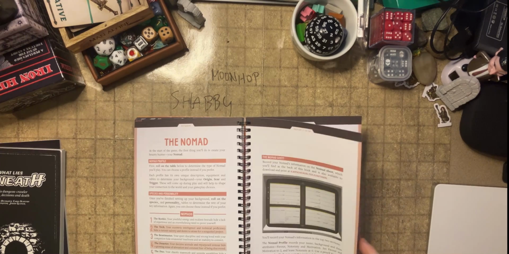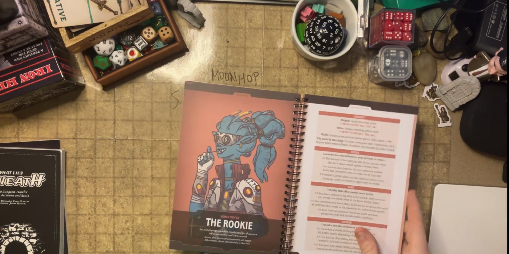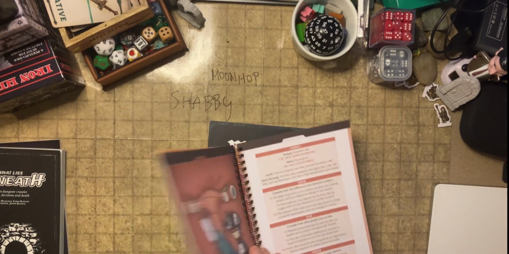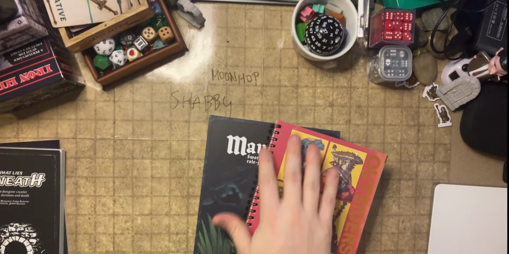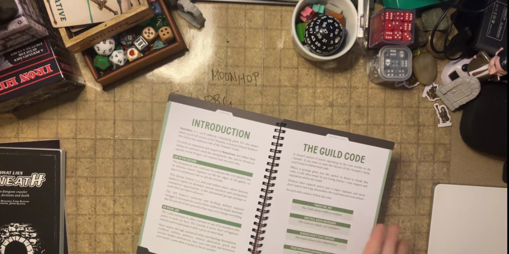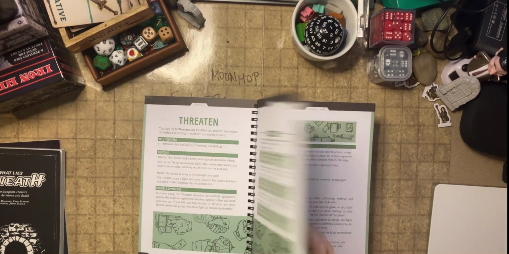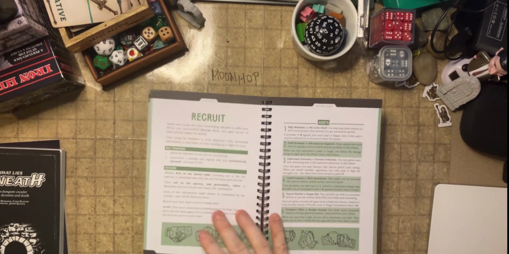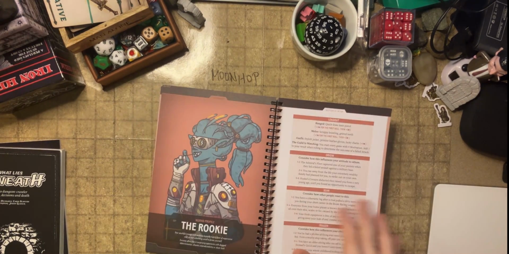So it looks like at the start of the game, the first thing you'll do is create your bounty hunter, your nomad. I really love this. I almost want every single one of my RPGs to have this binding. When I opened it, I was like, what? But look at this. You get a full flat surface. Every page is index card thickness. Nice little illustrations. Get to see the whole thing.